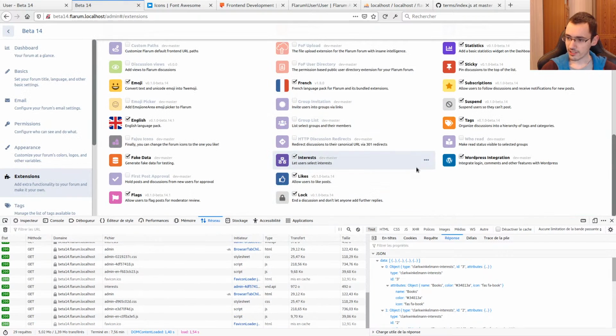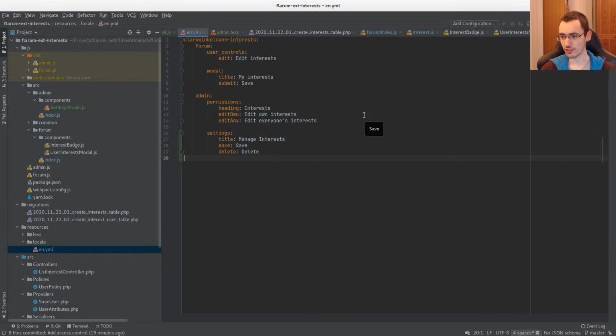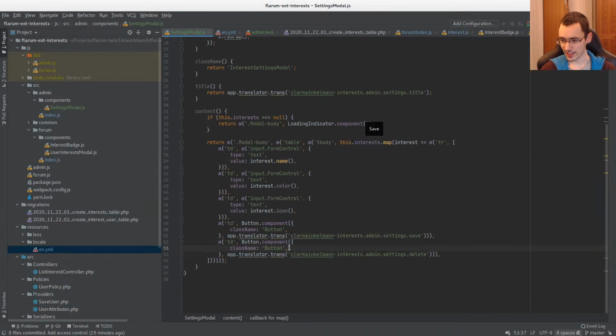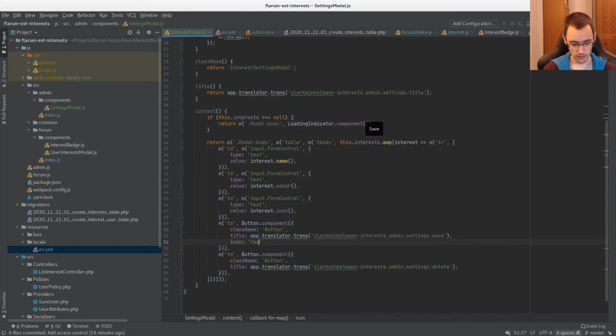So now we are starting to get a bit crowded. Everything is smaller and smaller. What I want to do is actually just use icons for this, because it's not really necessary to have text. But I will keep the text, instead of putting it in the content, I will just put it inside of the title for accessibility purposes. It's important to have some text even if you have just an icon. And to put an icon, we can use the icon property on the button.